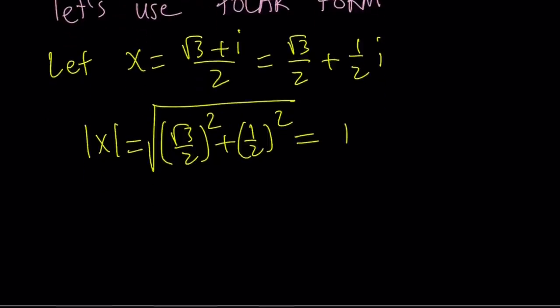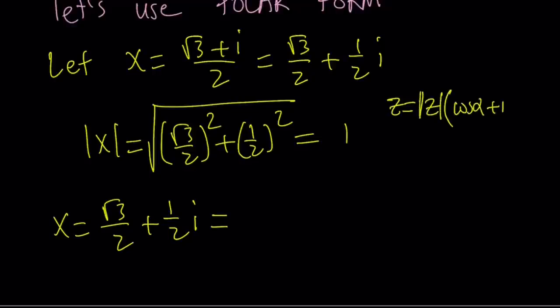It's good because I don't have to take out the modulus, it's already 1. So now we can do the following. I can just go ahead and take x and write it in trigonometric or polar form. Square root of 3 over 2. The real part comes from cosine multiplied by something, in our case it's 1. So square root of 3 over 2 is the cosine of which acute angle? Let's write it as cosine pi over 6, which is root 3 over 2. And the second part, let's write it as sine of pi over 6. Of course I'm supposed to use the same number.